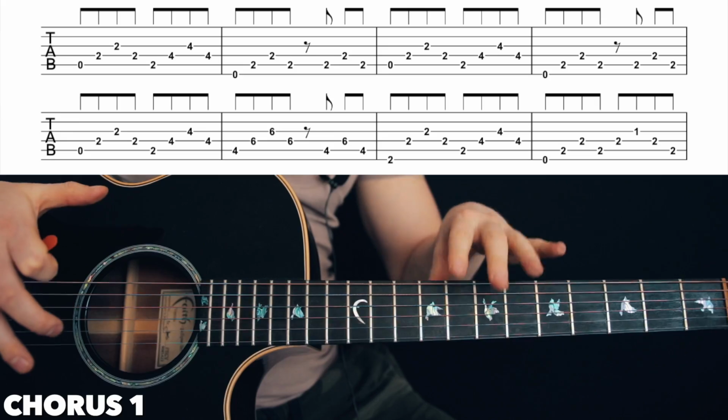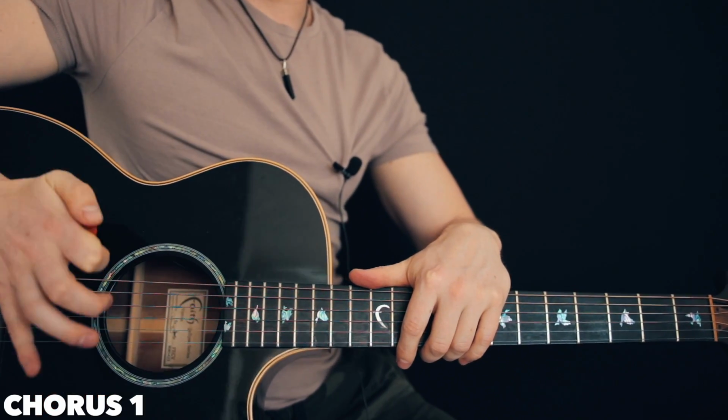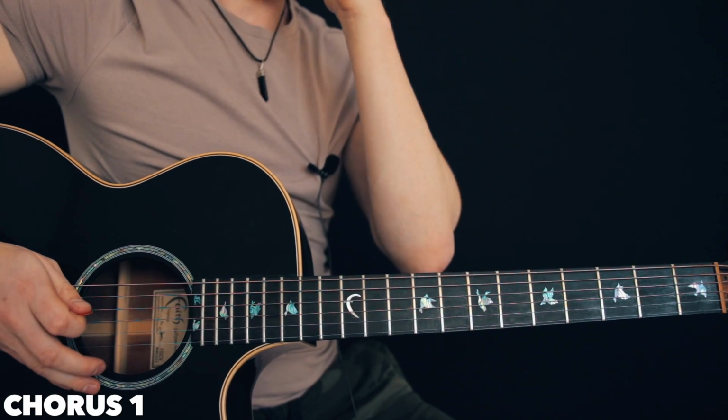Now when we get to the chorus, we can do the nice picking, okay? Now to make it sound this soft, you need to have the palm of your hand resting on the bass strings. Okay, so it's just resting there, and then you get that palm mute effect, all right?